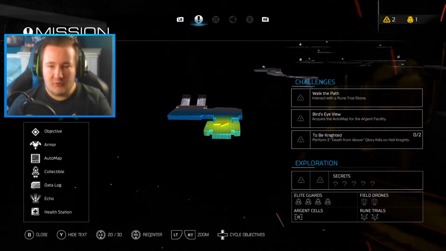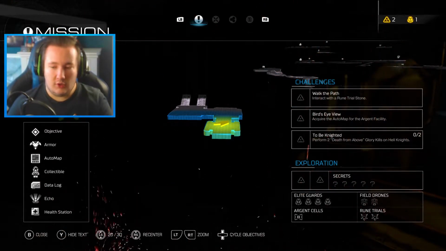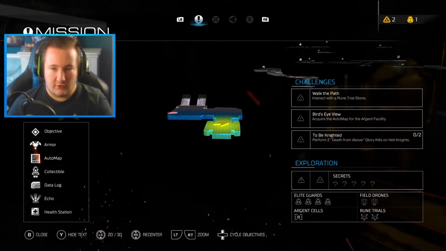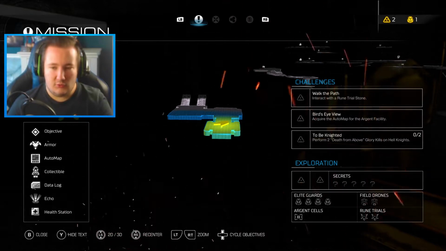Alright, let's take a look. Interact with a rune trialstone. Oh, I remember these now. Okay, so we've got walk the path, bird's eye view to be knighted.